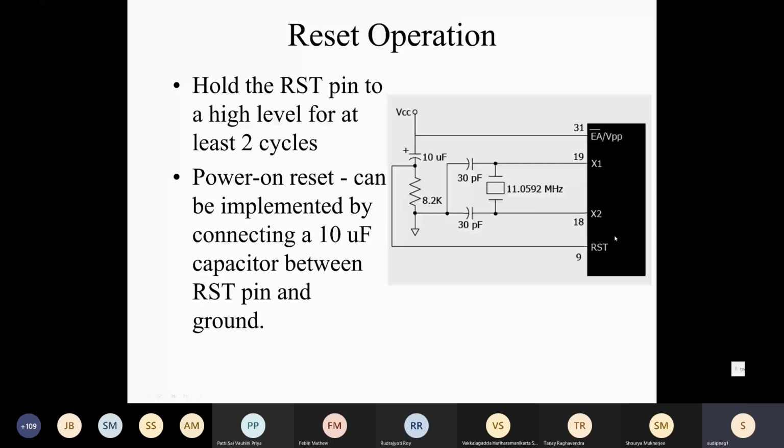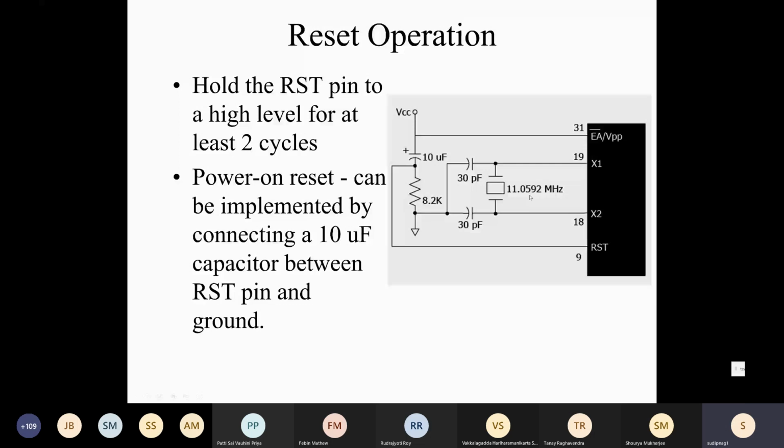And also another thing happens at power up: you can operate the crystal. So this is the symbol of a crystal, and this crystal along with these two capacitors and some internal circuit inside the microcontroller forms a crystal oscillator circuit. So that is a square wave oscillator circuit where the clock frequency at the output of the internal oscillator will become the crystal frequency, which may be 4 megahertz, it may be 2 megahertz. Here it is shown as 11.0592.